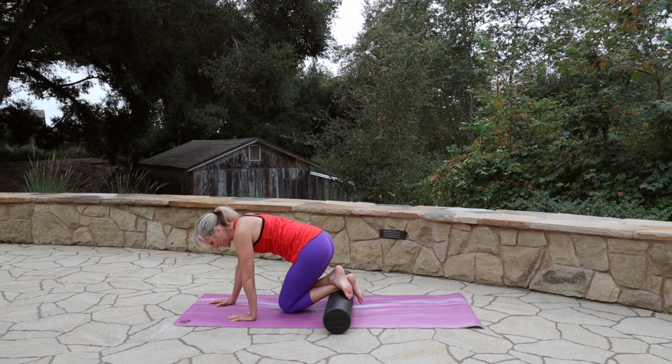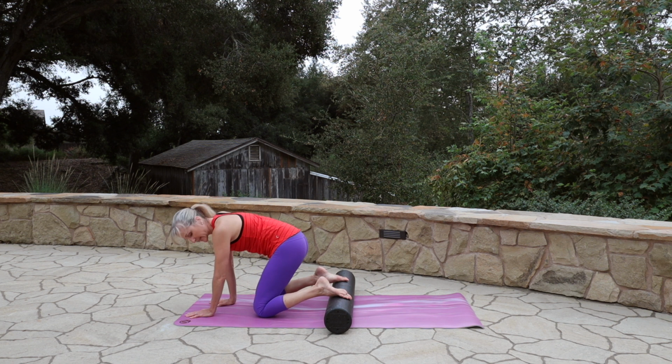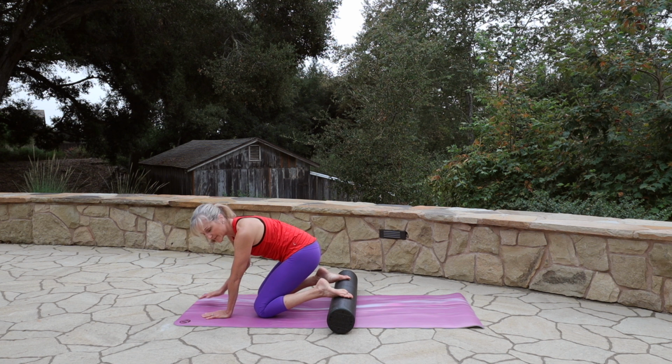All right, then go ahead and bring your knees in front of the roller. So I mentioned about stretching. We've done basically everything in the lower body. See, that was pretty quick and easy. So let's stretch out some of the lower body and then we're going to jump to upper body.